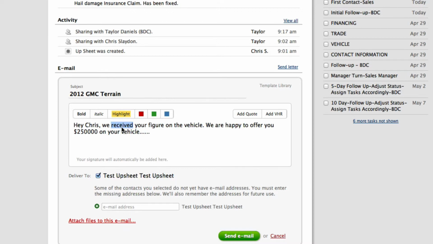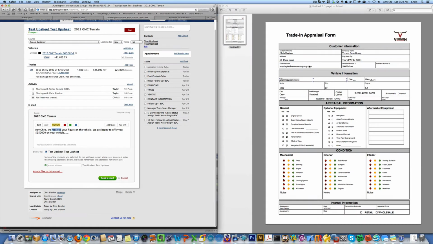So again, let's review just a couple of the facts that we need to do. The trade appraisal form is typable. You can type this in Acrobat and Preview on a Mac or anything else, and you can make sure this is done. Send it to the customer. They can do it, or you can do it over the phone. Preferably, you'd like to do it over the phone, and the reason is by talking to the customer, you're automatically building rapport. Sending them something to fill out is a good idea if they don't have time, but at the same time, they're trying to buy a $50,000 or $60,000 automobile from us. It is our job to fulfill their needs, not their job to fulfill our needs.